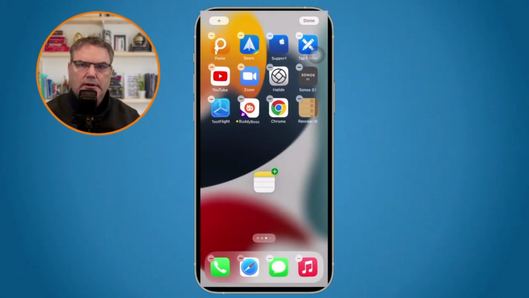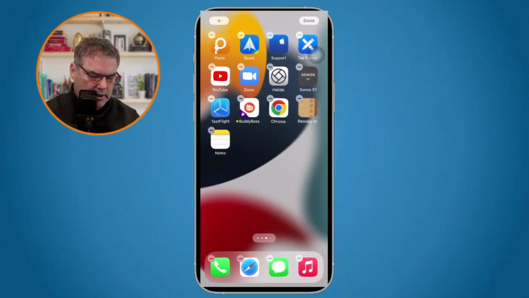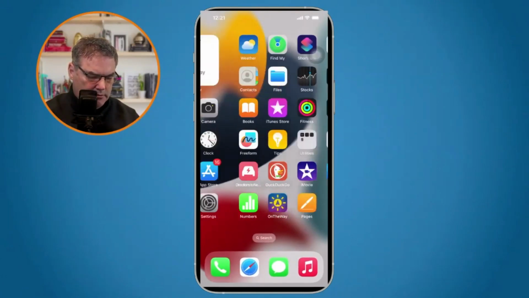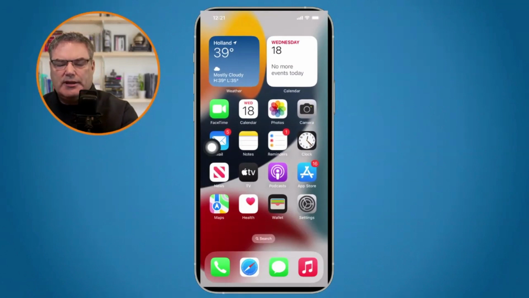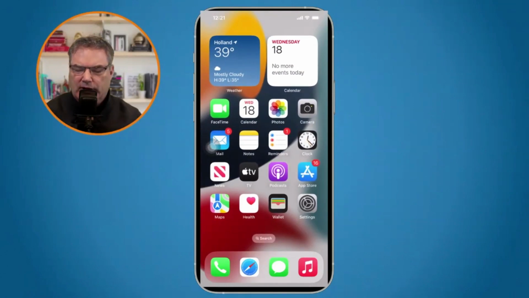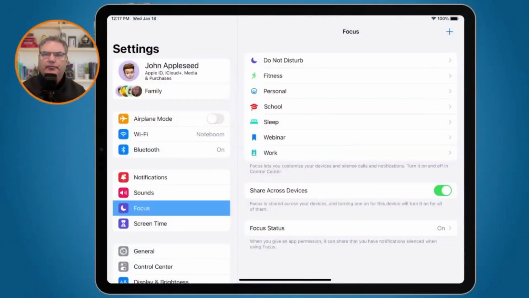There it is. And now I've just added it to that home screen. And again, there it is on this home screen. So it's on two different home screens. It works the same way. As you can see, it's a little trickier on the iPhone, as everything is, smaller screen, but it does work on the iPhone as well.